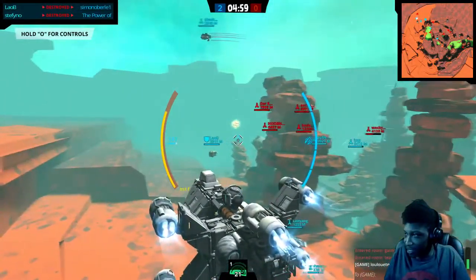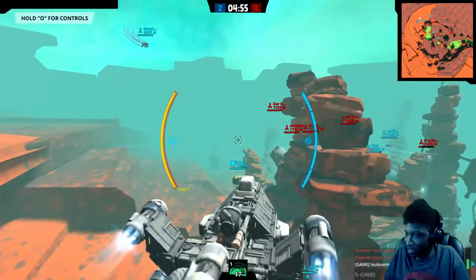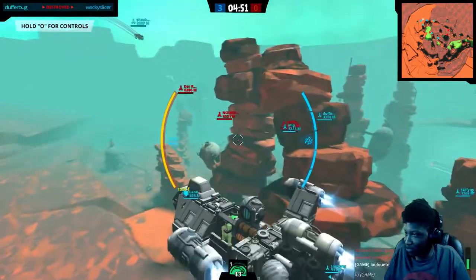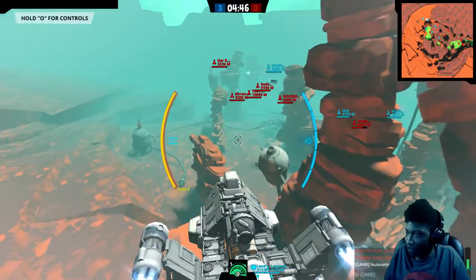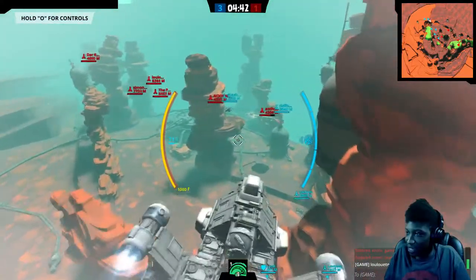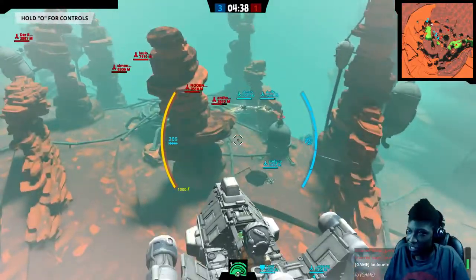Alright, you got 2 down. As you guys can see, your rockets are actually pretty troublesome in this game. I don't see why he went out the side of the map, considering that most of us actually saw him and went towards him. He should have just turned around at that point.